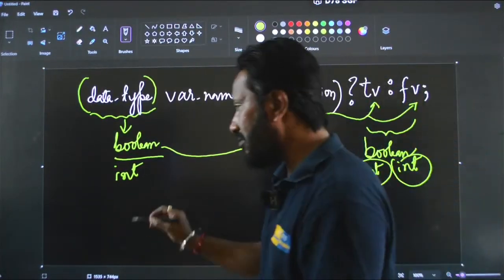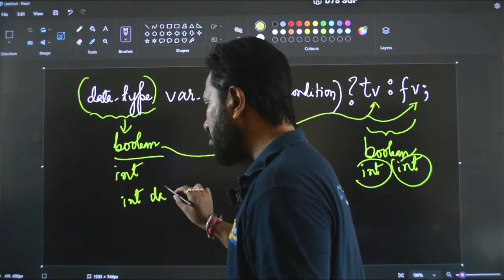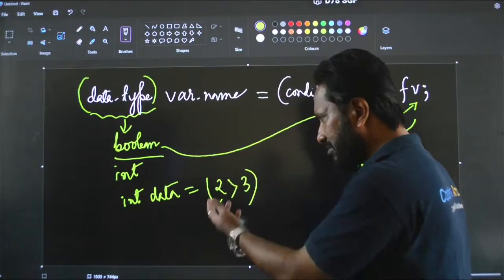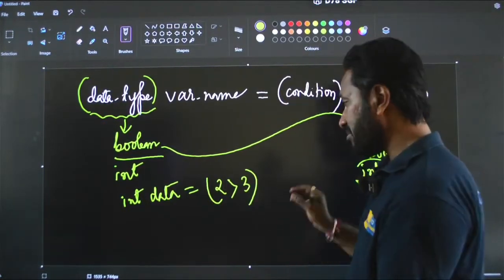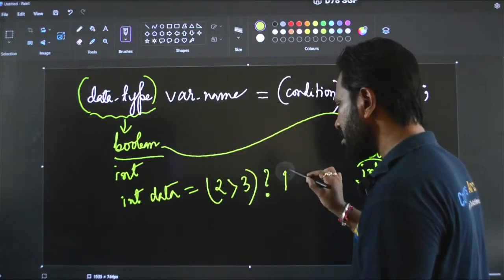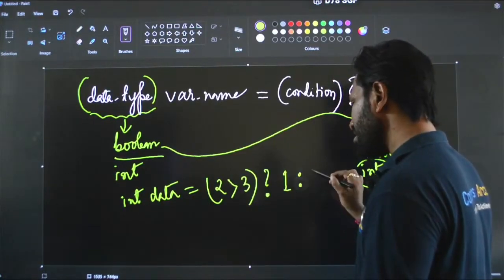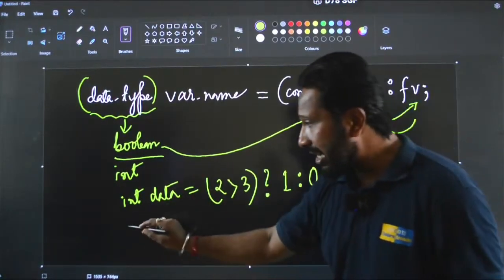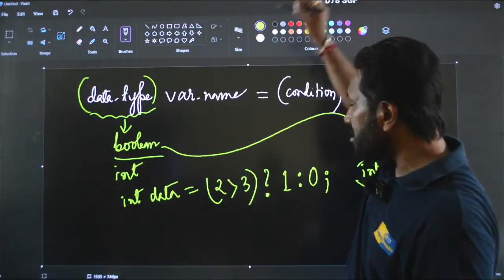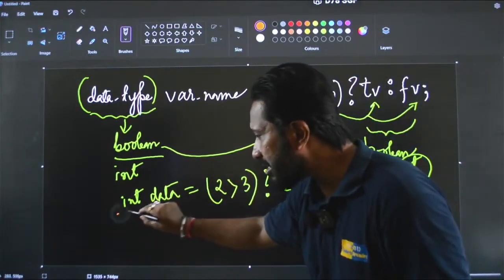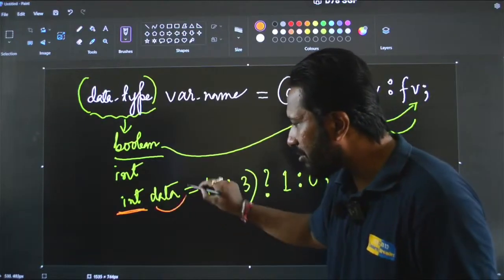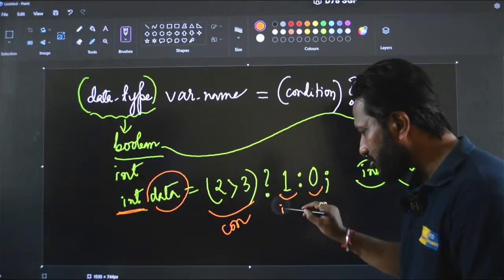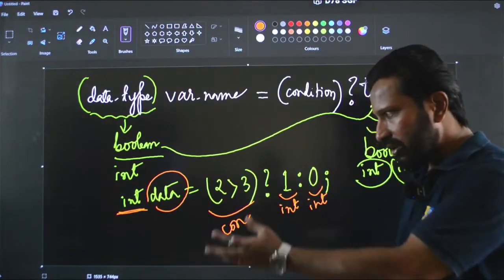So just for an example, I will say int data is equal to 2 greater than 3, and because I am just comparing, how do you write true in programming? We can just say question mark true is 1, right? I am writing it like this as an integer, or for false I can say 0. This can be verified in the IDE or the editor. See, the data type of this one is actually an integer. This is the integer data type, and this is the variable name. Then we have this condition, and then we have the true value and the false value. The true value is also integer and the false value is also integer. So I hope this is clear now.